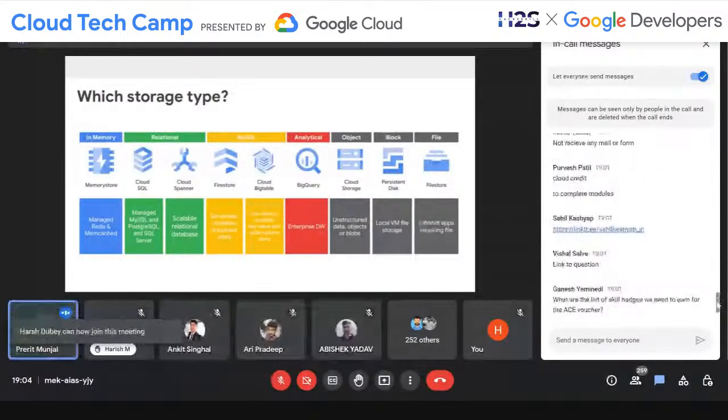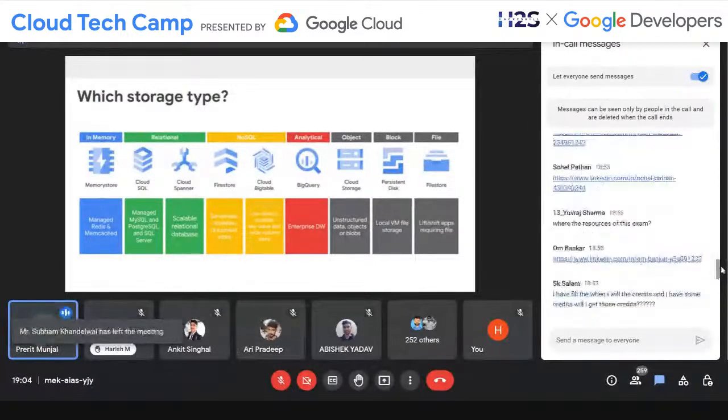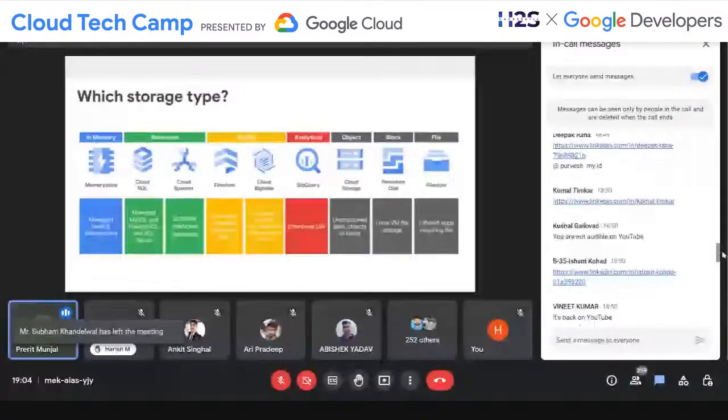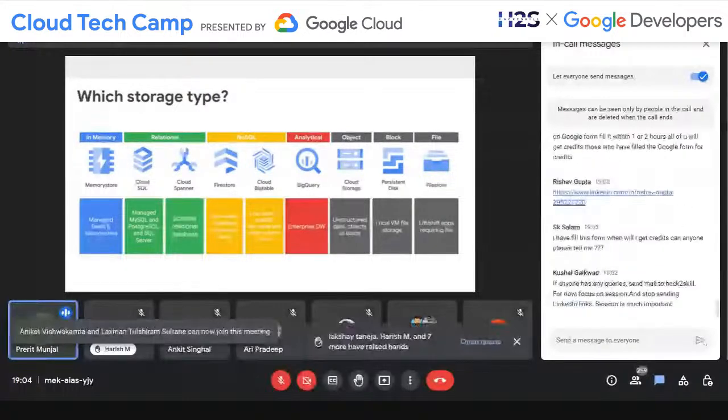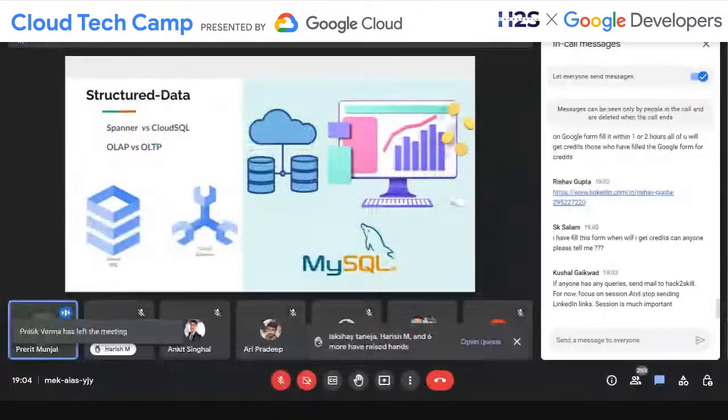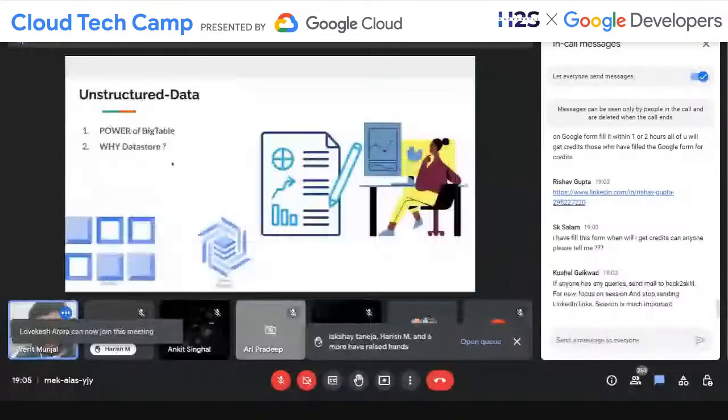Google Cloud is very well known for BigQuery because it is serverless. You just upload your dataset, run some query, and it will return the entire result. So for analytics, it is BigQuery. I told you about OLAP: OLAP is online analytical processing, and OLTP is transactional. OLAP is BigQuery only, analytics, and OLTP is Spanner and SQL. The power of Bigtable, I told you, is that it's a wide column database with high writes. So if there is some streaming sort of thing, choose Bigtable.